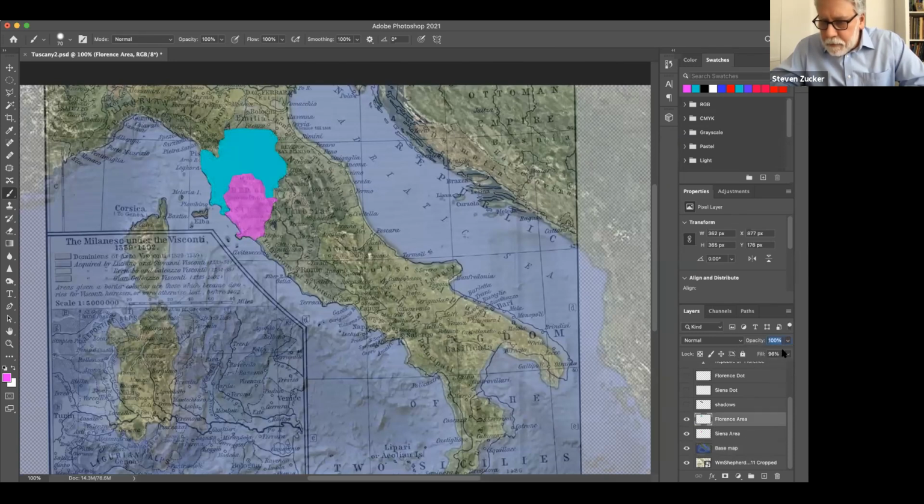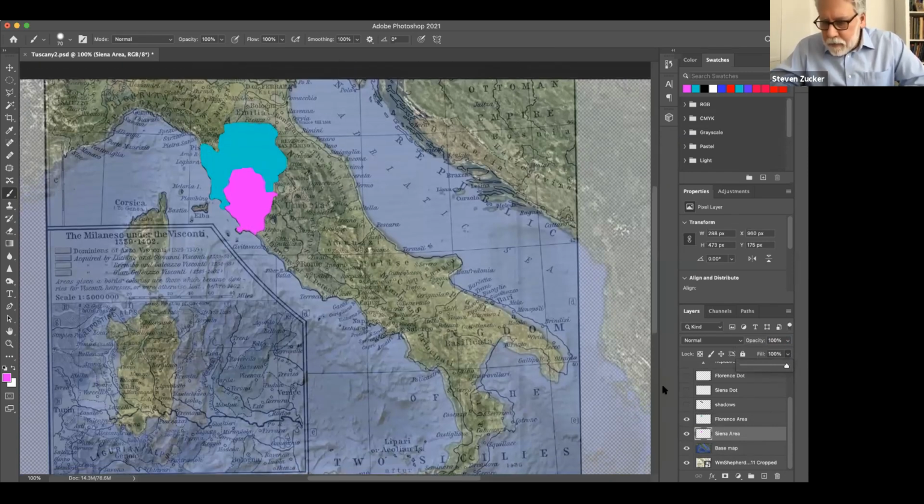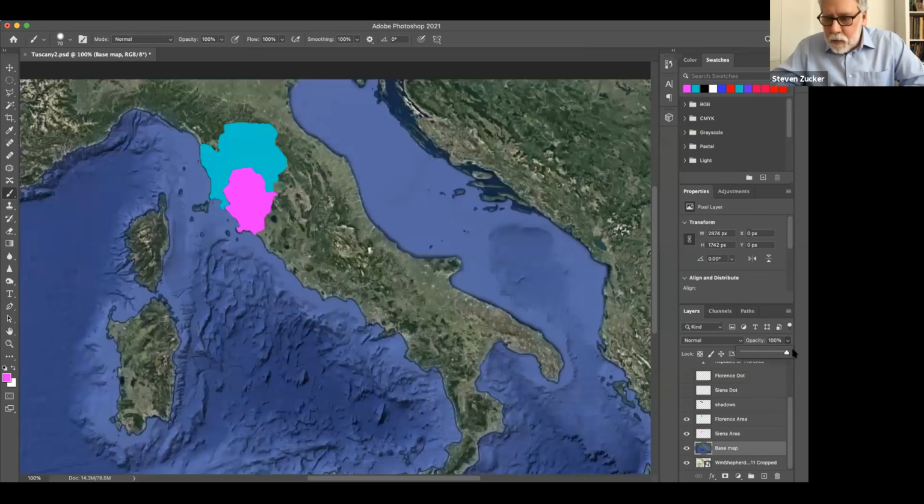When I first produced them, this is what they looked like. That is, they were completely opaque. And if I back off the underlying historical map by increasing the opacity of the Google map, this is where we are. And certainly you can see very clearly where Florence and Siena are, but it's where the republics are. But it is, I think, to my eye, at least too garish. And I would like to see some of the topography underneath.